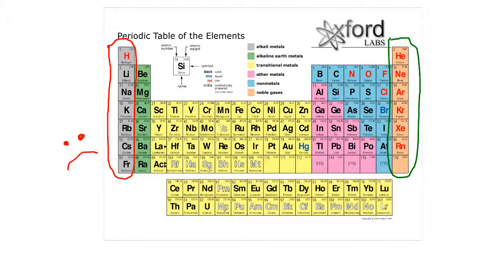Later on in the unit, we'll talk about why things are reactive or not, but just know for today that noble gases, they get a smiley face, they are not reactive. They're pretty chill. Helium is what they fill balloons with because it won't blow up. Neon is in signs. Xenon is in signs. They're very common for public use.